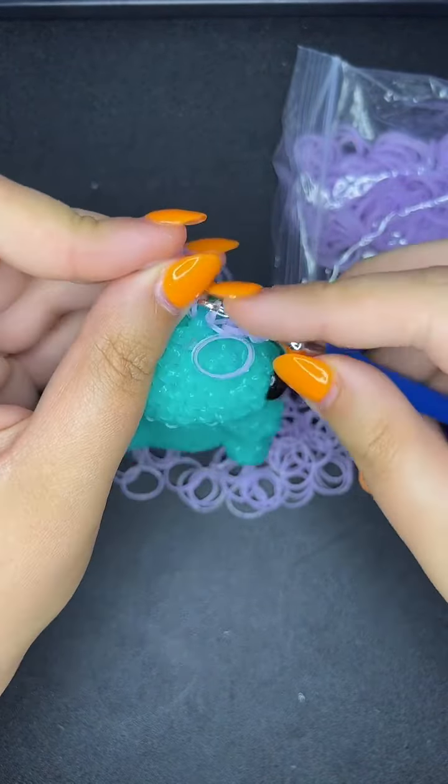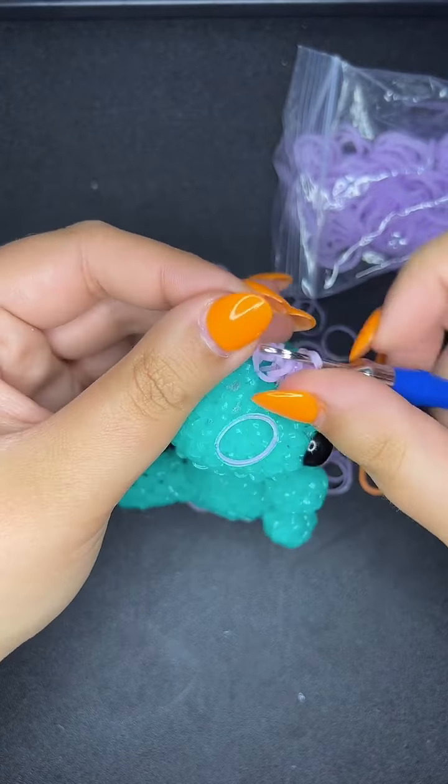Gotta keep this as straight as possible for it to look its best.